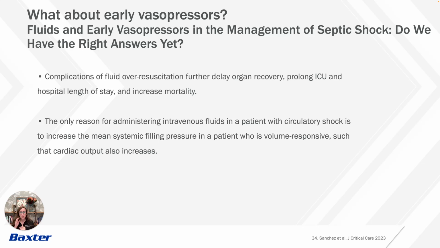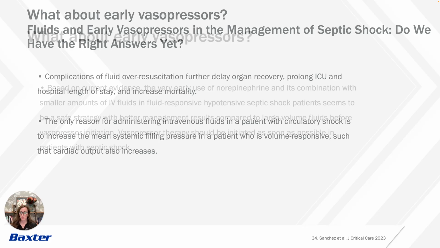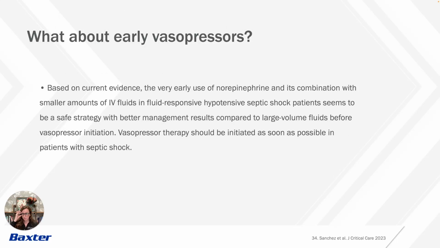But essentially they say this: complications of fluid over-resuscitation further delay organ recovery. We know that that's true. Prolonged ICU and hospital length of stay and increased mortality. We've already talked about these things. The only reason for administering intravenous fluids in a patient with circulatory shock is to increase the mean systemic filling pressure in a patient who is volume responsive, such that cardiac output also increases. We've talked about that as well, especially with the 50% statistic.